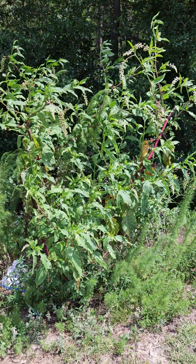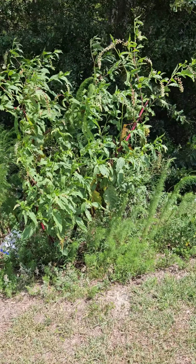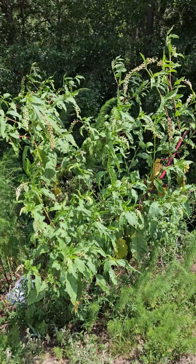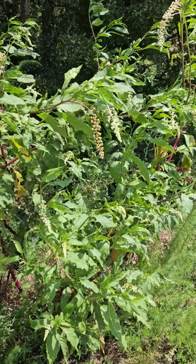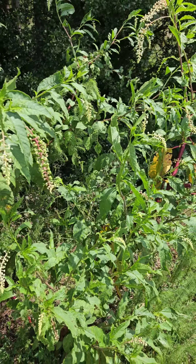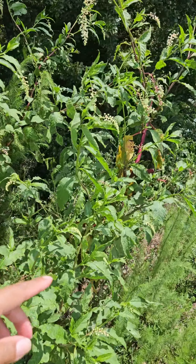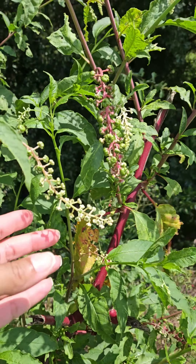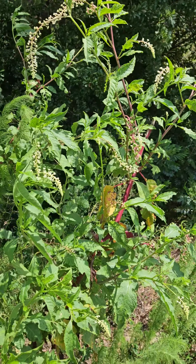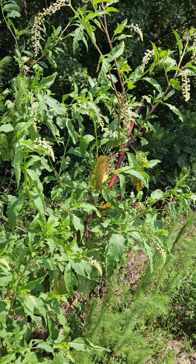Look at this — y'all know what that is? I'm gonna turn it around. It's poke salad. This is poke salad. It looks like somebody's been over here. Remember a while ago I was talking — I made a video about how I don't trust apps — and I took a picture of this tree on one of my find-it apps and it said this plant was poisonous. And part of that's true: the stalk — see how dark it is — the stalk is poisonous, and these little berry-like things that grow out, you don't eat those. But the leaves are edible.